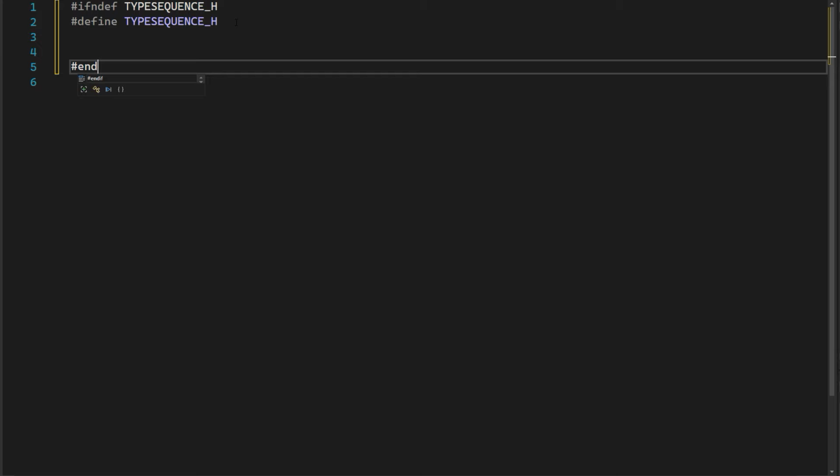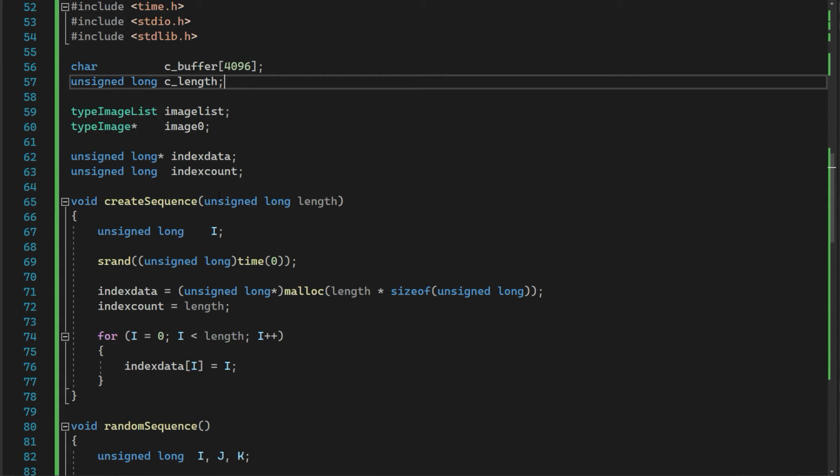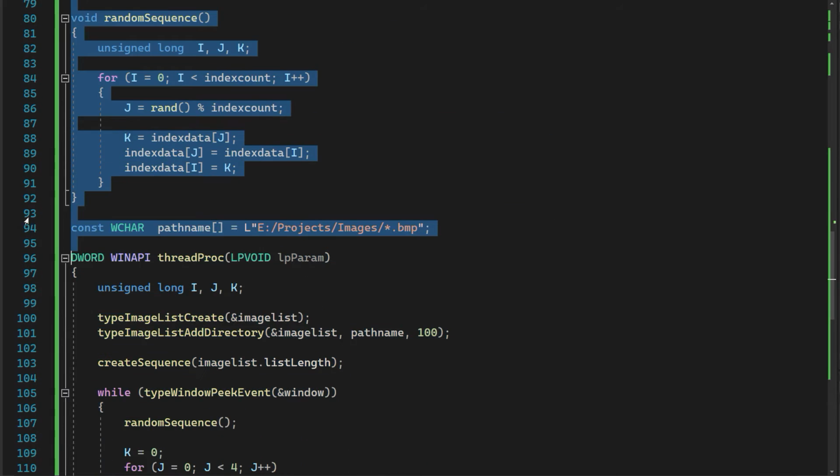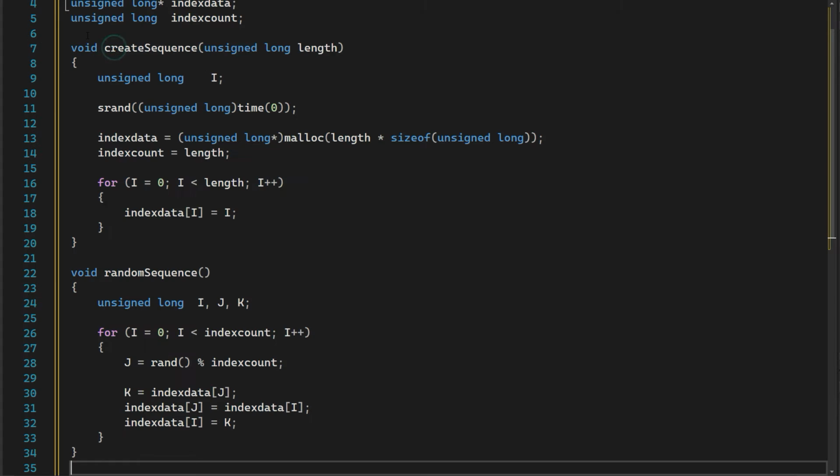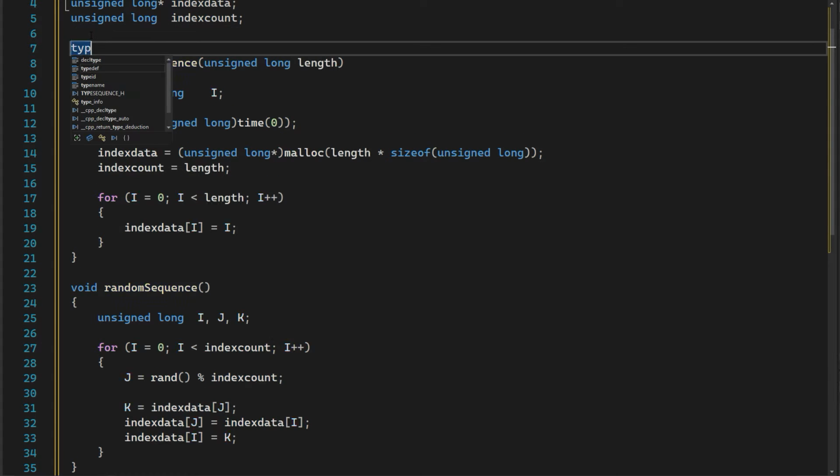And endif. Okay, type sequence. Let's just copy this here. Index count. Random sequence. Okay, where are we? Okay, typedef struct.